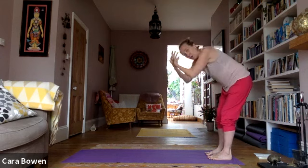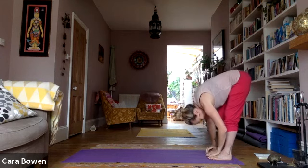Now, the first thing we're going to do at the back of our mat is we're going to come back into that balance where we come up onto the balls of our feet. And we're just taking our arms up, we're not doing the mudra. So you feel very long and tall at this point. Okay. And then let your heels come down. Let yourself roll down into a forward bend.